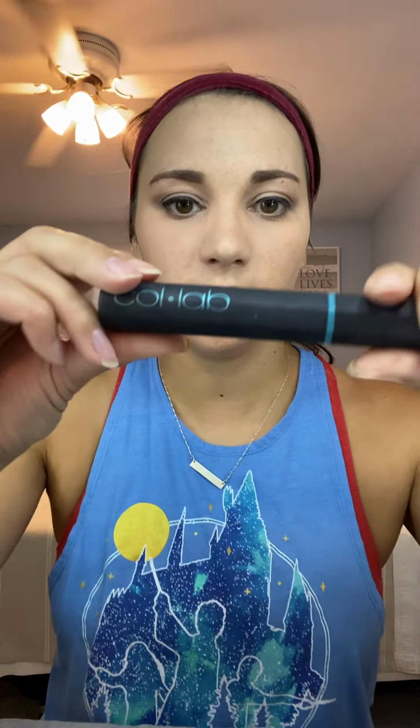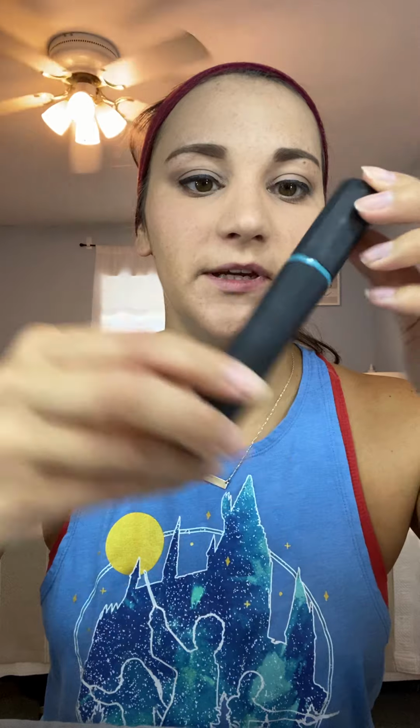The mascara I'm using is Sally's brand collab, and this is my favorite. I think it's called Love Your Curves. They also have a lash primer, so occasionally I'll use this. I'm not going to use it today. I don't think it's necessary.